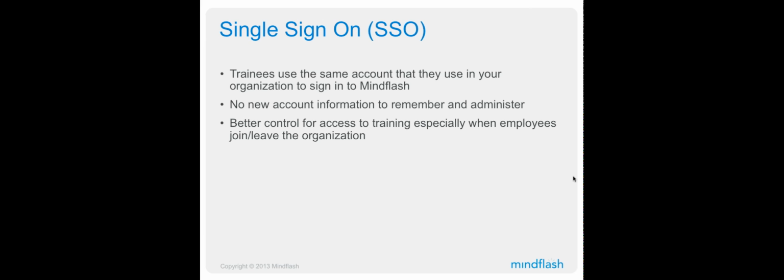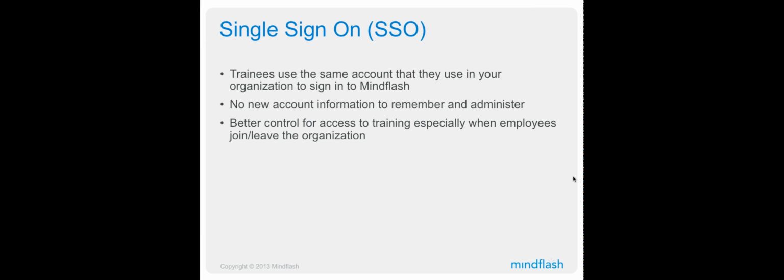Kind of associated with the workflow API is single sign-on, and the advantage of this is that trainees can use the same account that they use in your organization to sign into Mindflash. So they don't have to remember any new account information, and you don't have to administer this new account. It also gives you better control for access to your corporate training, especially when employees join or leave the organization.